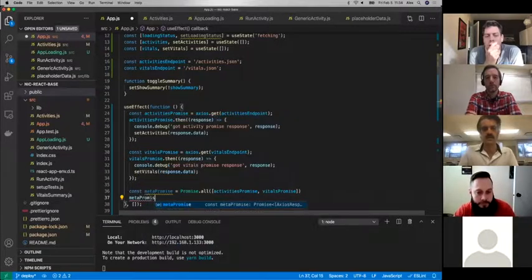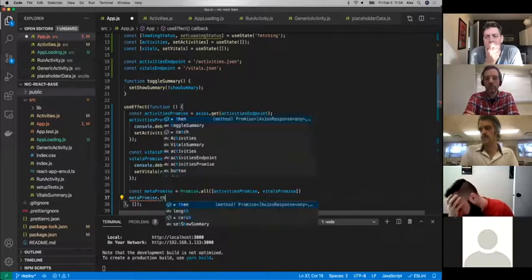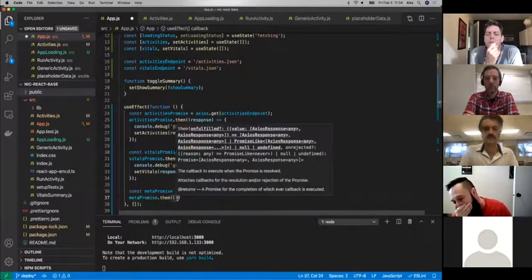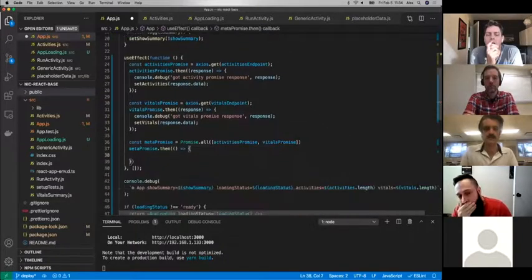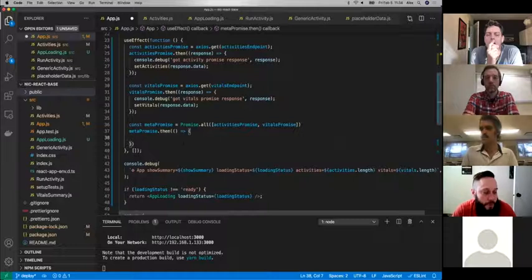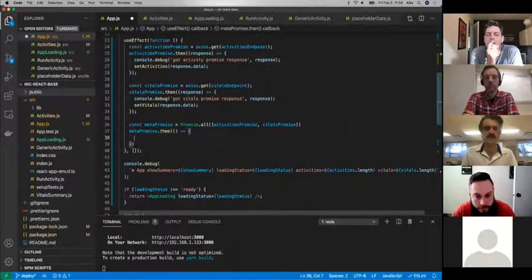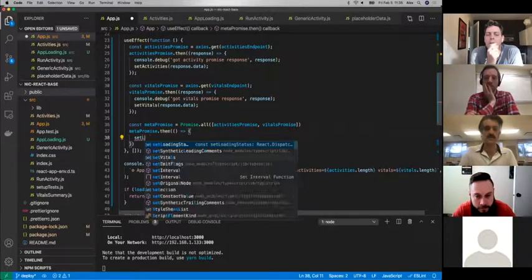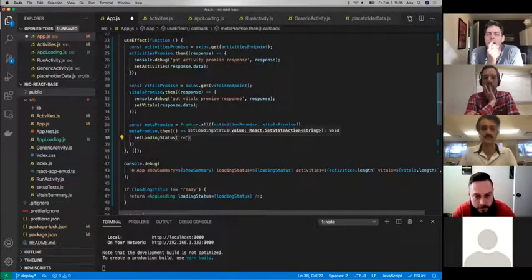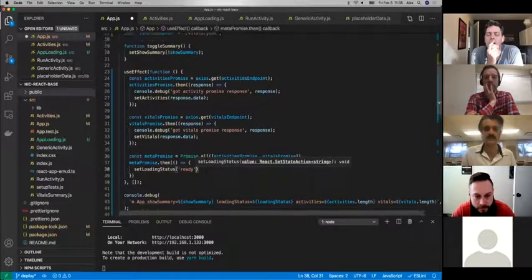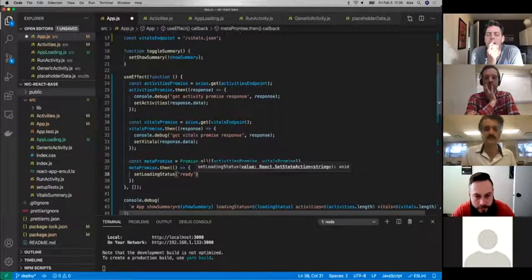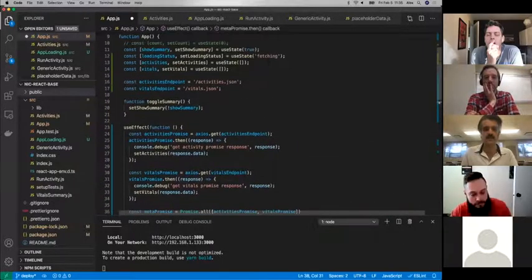The reason for all these promises is they let us work with APIs that respond at vastly different speeds. So when we get to here, we know setActivities has been called and setVitals has been called, so we can set our loading status. We're ready. And that set loading status is our final bit of state.